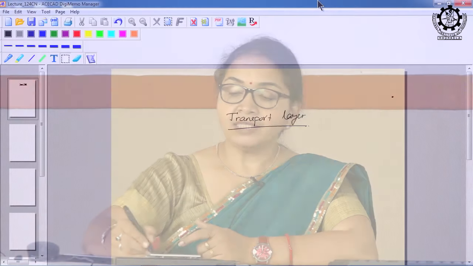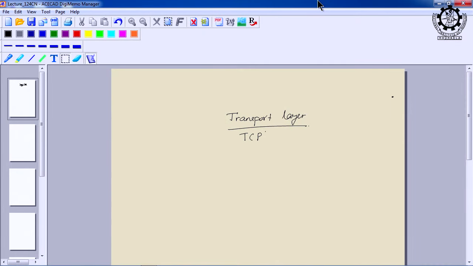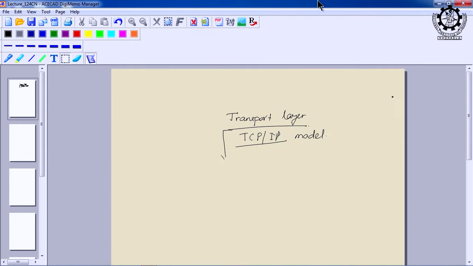So, we will study the transport layer for the TCP/IP protocol suite, the TCP/IP model you can say. We have already studied that the transport layer has two kinds of services. One is connectionless and another is connection oriented. Because two kinds of services are supported in this layer, you will definitely have two different protocols, one for each kind of service.